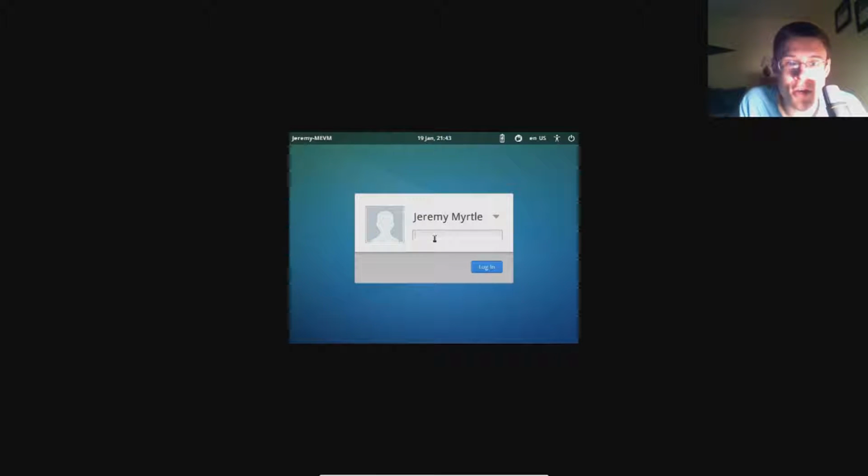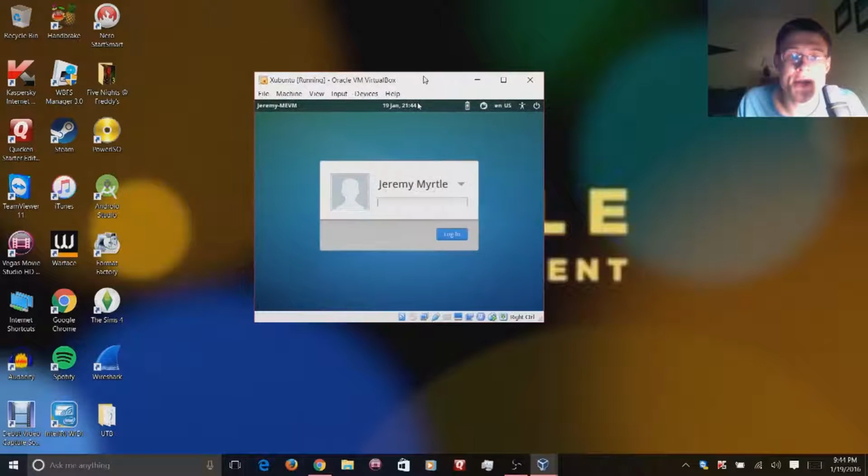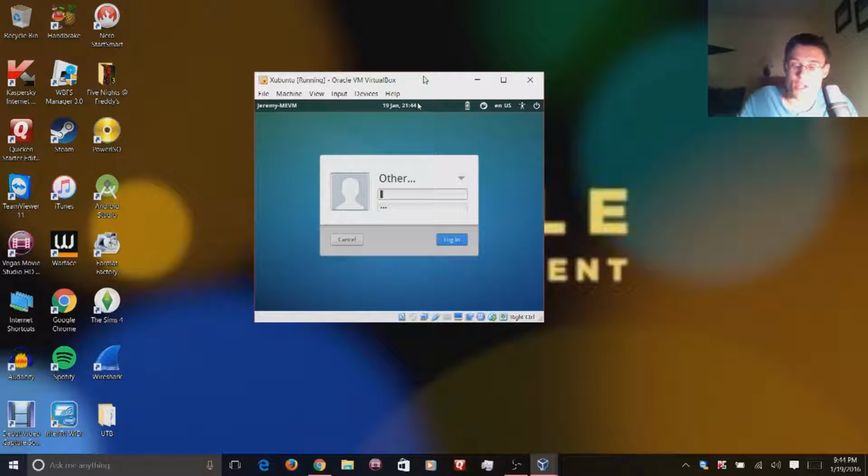Here we go. Looks like it's working now. There we go. Alright guys, so that is pretty much it for the, I'm gonna get out of full screen. I'm gonna get rid of this full screen view here. There we go. Alright guys, so that is it for the Linux. Sorry about that. Like I said, this is basically it for the Xubuntu installation.